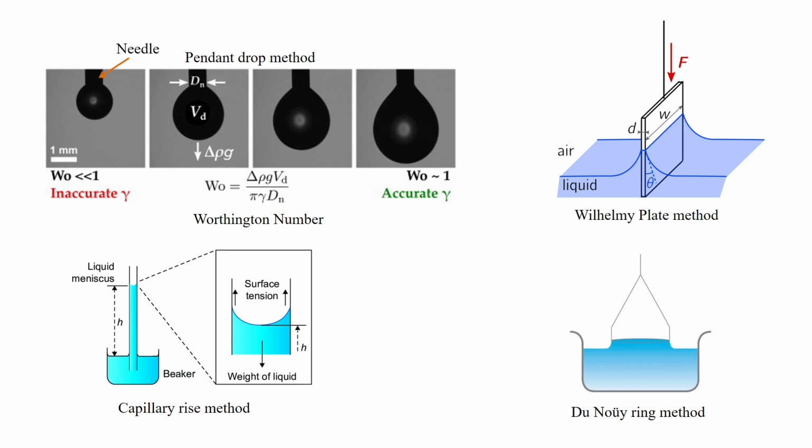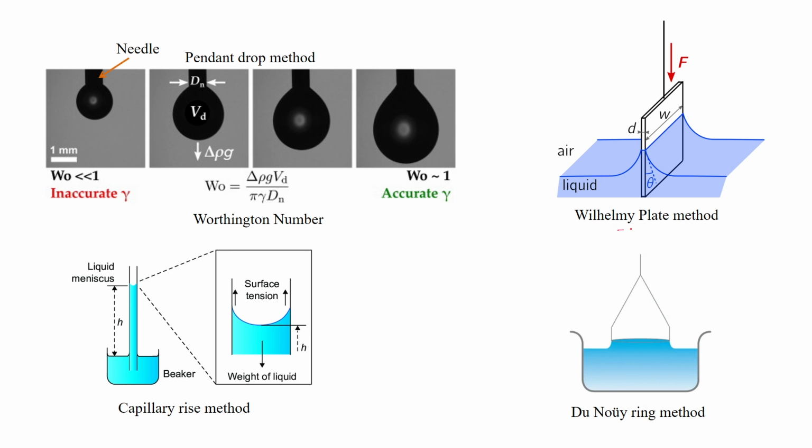I am not going to go into detail on how exactly these different methods work, but I have to present that these are different methods by which the surface energy of a liquid can be measured. For example, this is called the pendant drop method, in which you have a needle and you push a little bit of liquid. You measure the pressure difference, and by that you get the diameter, volume, etc. There are beautiful goniometers and equipment available. You can measure it, and it directly gives you the surface tension.